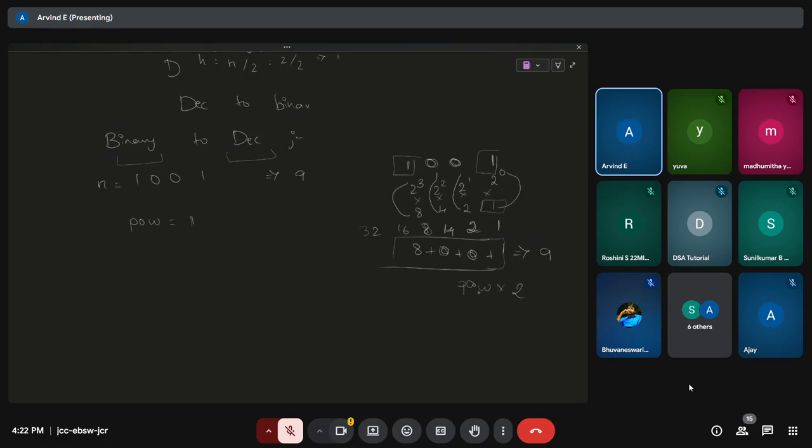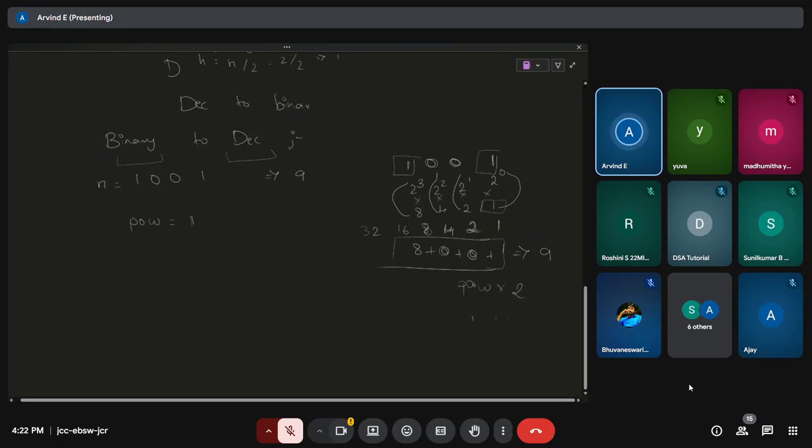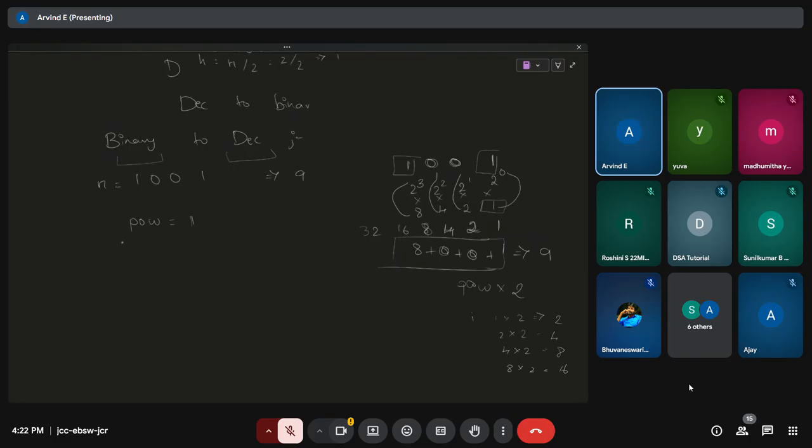For the first iteration, power multiplied with 2 gives 2. For the next iteration, power into 2, 4. Then 8, then 16. Likewise, we can get it. We just have to write power equal to power into 2. That's it. So let's move to our code.